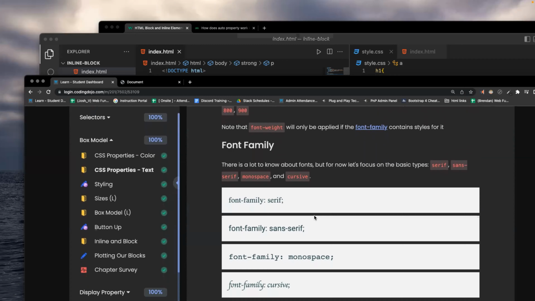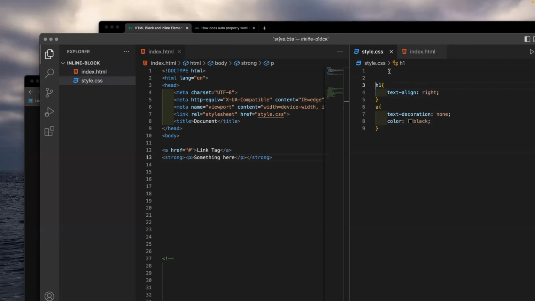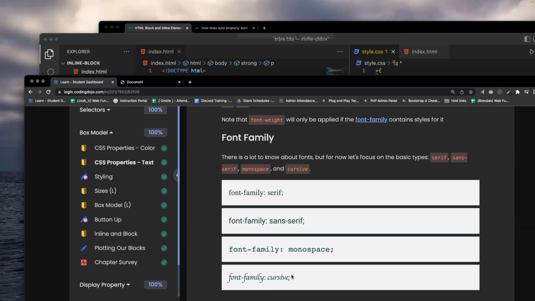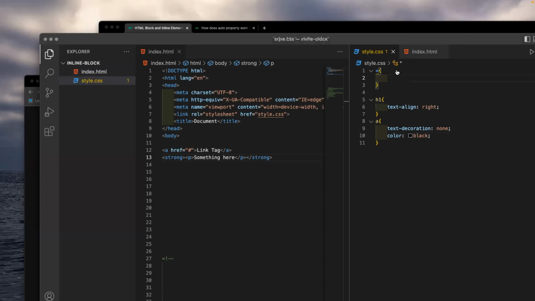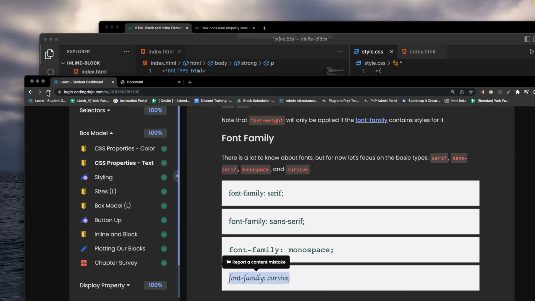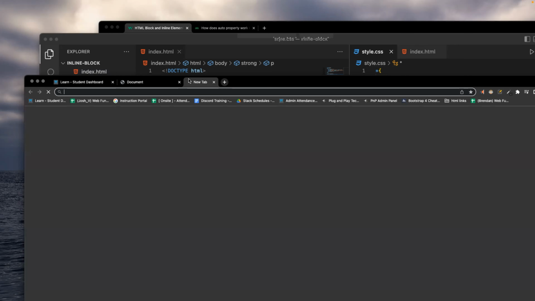Okay. And speaking of fonts, there's lots of different ways we can edit a font. So if I go to the wildcard selector where I select everything here, I want to make everything here cursive. Maybe that's the theme of my page, some kind of like medieval page. Okay, so now you can affect the type of fonts that you can add to your page.